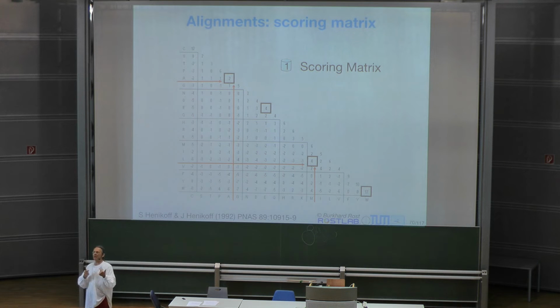The logic goes the other way around. If I take a bunch of pairs of proteins that have a similar function, then statistically, if I have enough, there will be exceptions. There will be cases where there are some exceptions. But overall, this matrix is determined by where the mass of the data sits. And overall, the things where change is allowed is where change does not affect function. Otherwise, these things wouldn't have the same function.